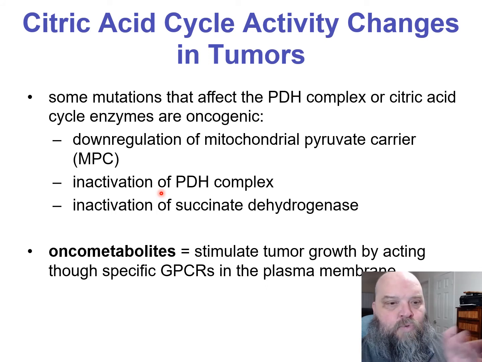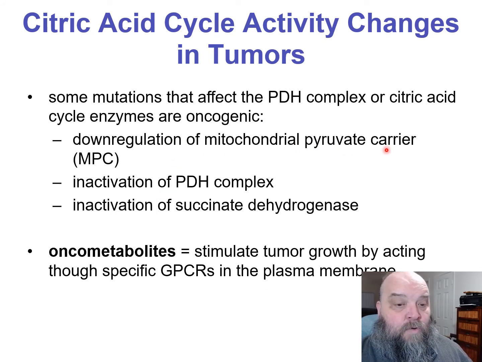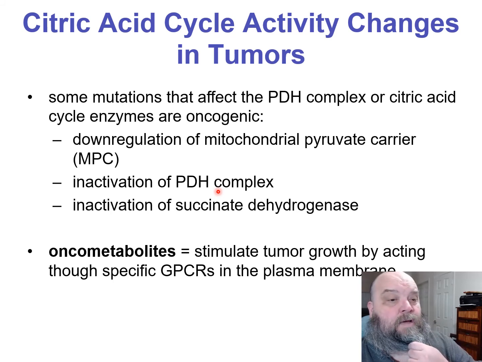You can't push through: downregulation of the mitochondrial pyruvate carrier means pyruvate can't get carried in. It's not transported in, thus no acetyl-CoA will be made, because the PDH complex has also been inactivated. Succinate dehydrogenase gets inactivated. This means that ATP production for that cell will be greatly diminished. That means that cell is then going to switch over more to a fermentation, lactic acid production type of thing.